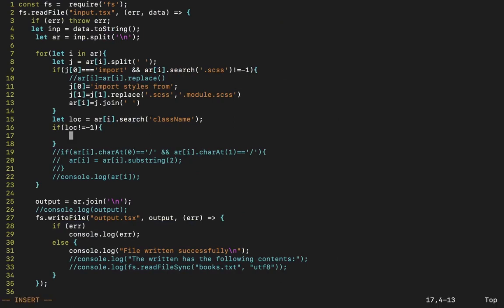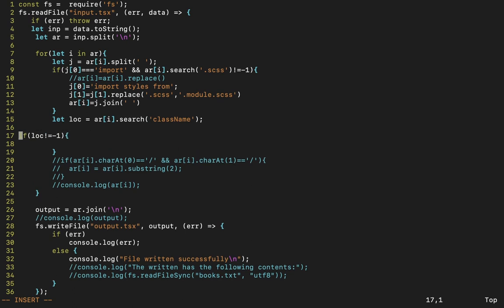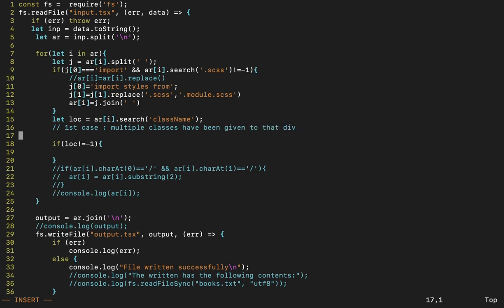Why am I stuck? So there would be two cases. First case would be multiple classes have been given to that div, and that would actually differ, right?